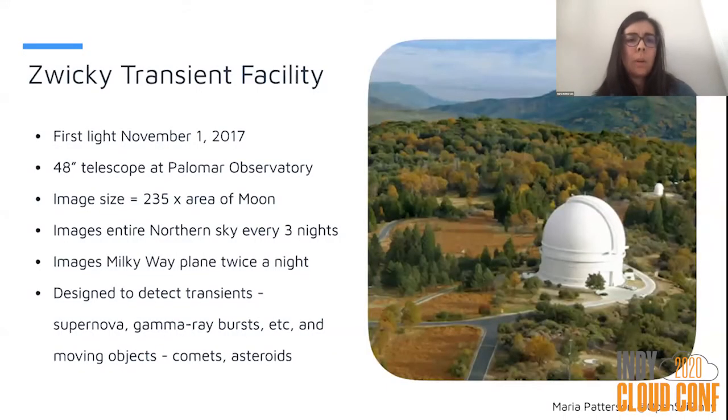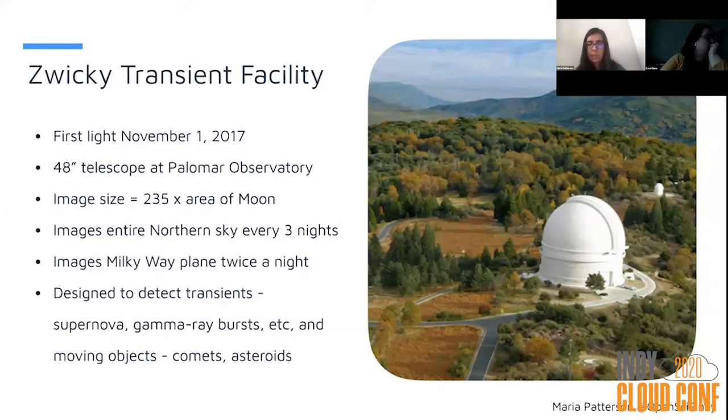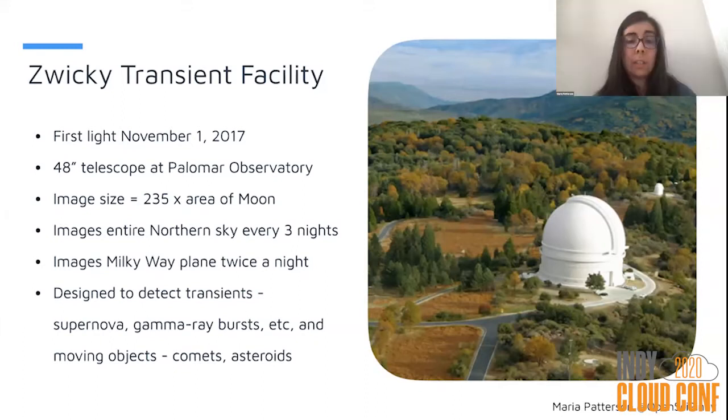I'll quickly slide over this, but I just want to give a shout out to the Zwicky Transient Facility and the LSST, which paid for my research scientist position for several years. ZTF is a cool telescope that's doing the sky survey at Palomar Observatory in California. It has a really large field of view, 235 times the area of the moon, so it can image the entire northern sky every 3 nights.